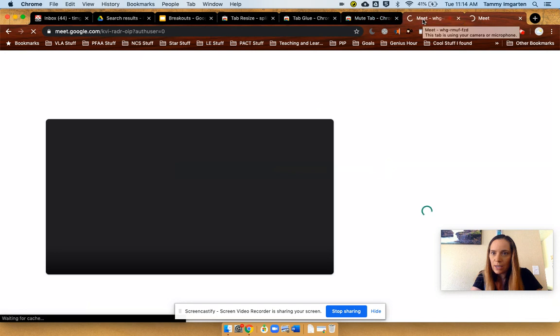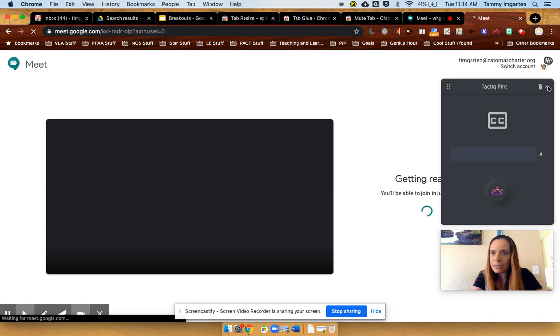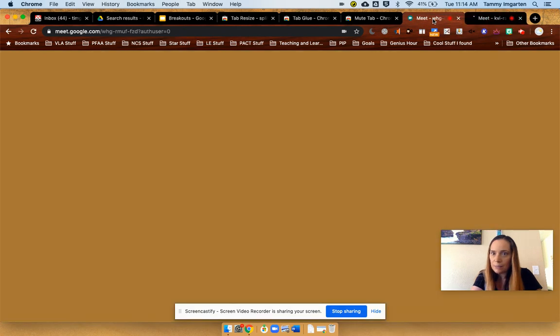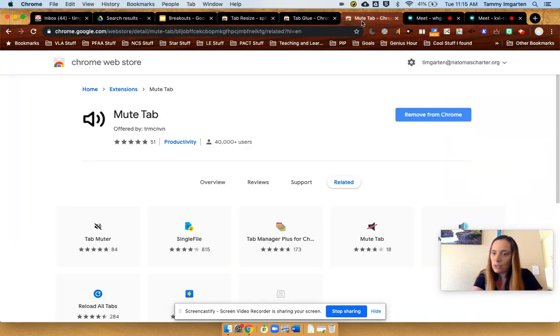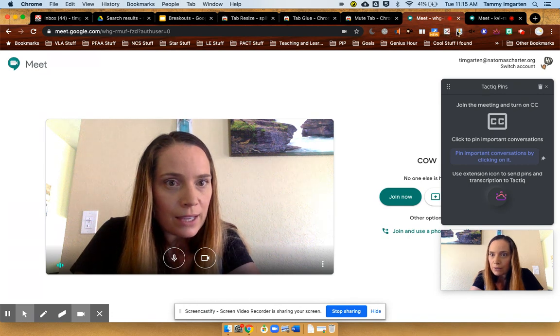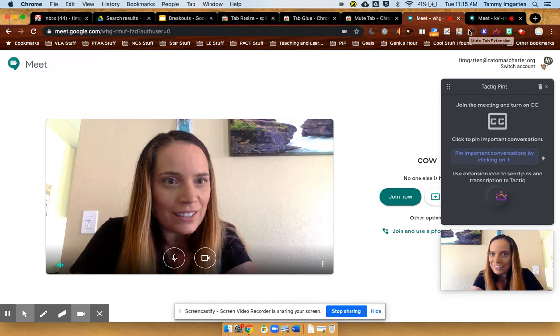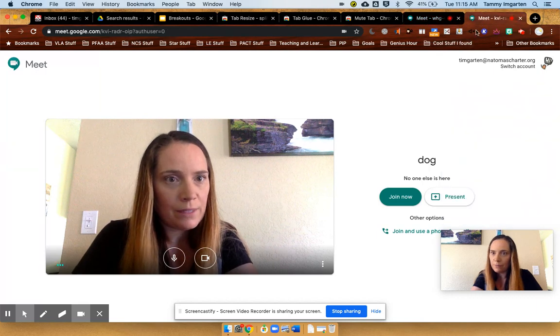Some extensions that I found were going to work really well with this. There is one in the App Store called Mute Tab. What that means is that you can have each of those tabs open without the clutter of all of your breakout groups making noise. So I'm going to go to this one here, and I'm going to click my Mute Tab. I forgot what it looks like. There it is. Okay, Mute Tab. So I'm going to mute this particular tab before I join, and then I'm going to mute this one before I join.